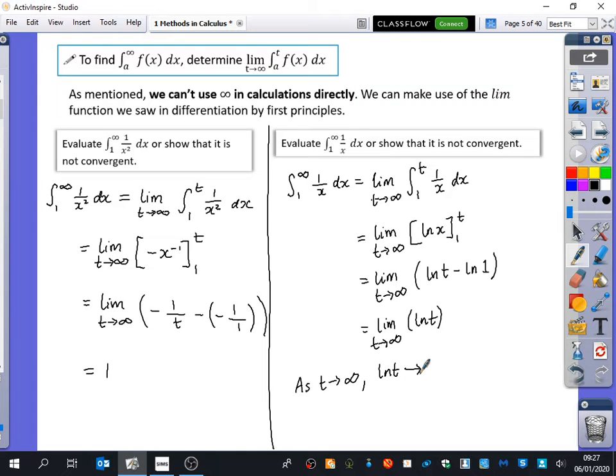Is there a ceiling on what ln t can become? It tends to become 0, no? ln t looks like this. Well, no, there's not. It goes on forever. It flattens off like an exponential graph, but it never flattens below a particular value. There's no end point. There is no ceiling. There's no asymptote along the top like this. That does not exist for an ln graph. So as t goes to infinity, ln t also goes to infinity. So it is not convergent.